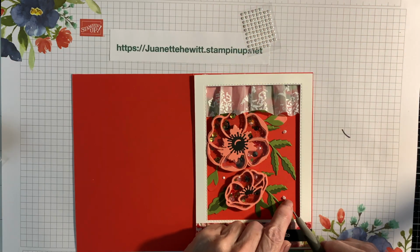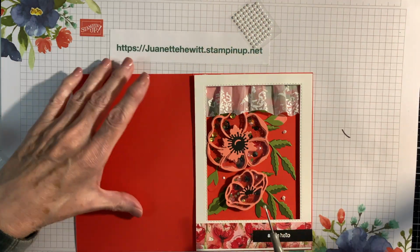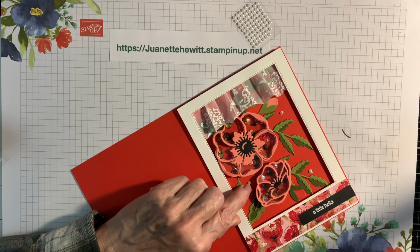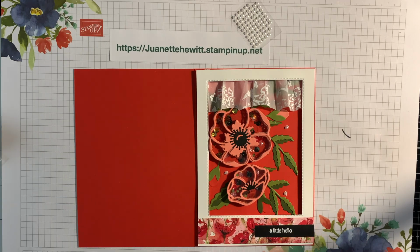And you can see in the final card, I ended up taking 1/8 strips of designer series paper and added them to the top and sides of the card because I felt that that white border was just a little bit too much.